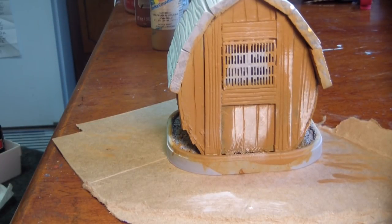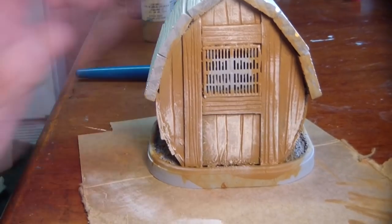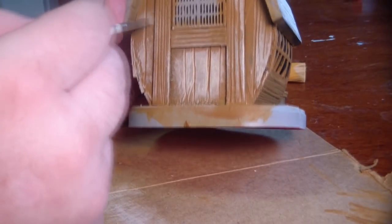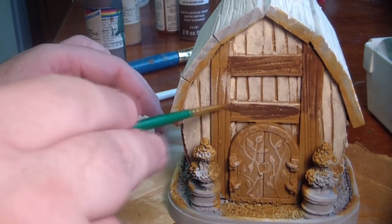I don't love the paint job I did on this project, but I think it's suitable for what it is. I'm using big brushes, and it's really just sort of about getting this done quickly. I gotta cover a lot of area, and it's not gonna look great no matter what. It's sort of a handmade cottage thing, so I didn't kill myself on the painting of this.